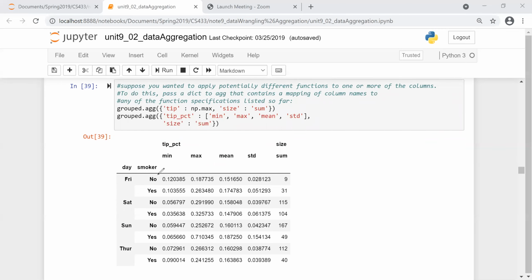What the next one tries to show is that you can also use a dictionary. Here you do aggregation, and you select the tip percentage column, so you're going to do scalar data, and size is also scalar data.